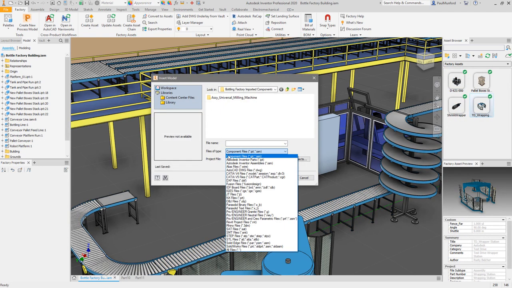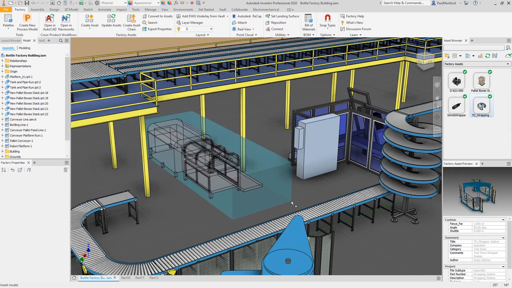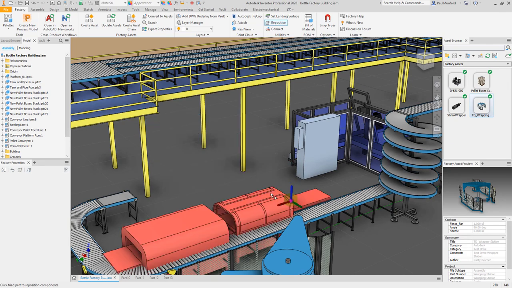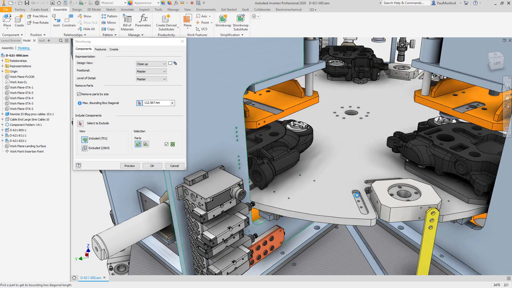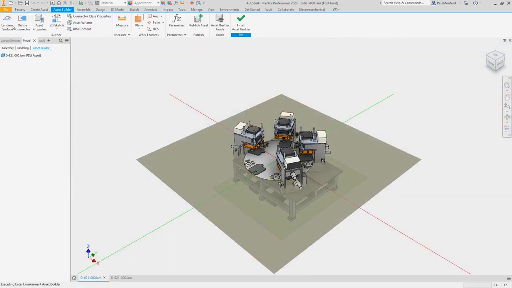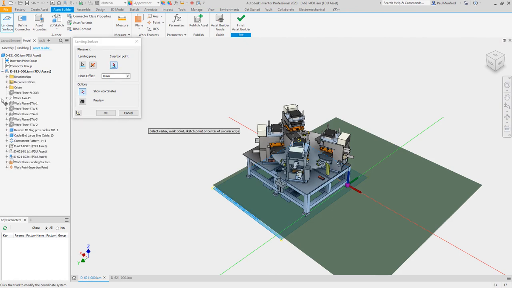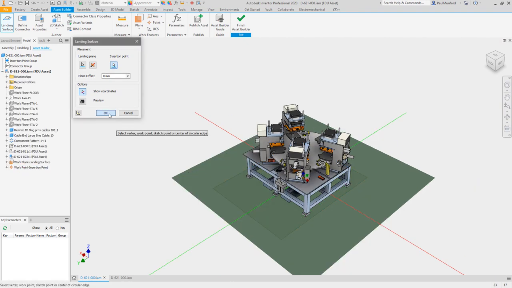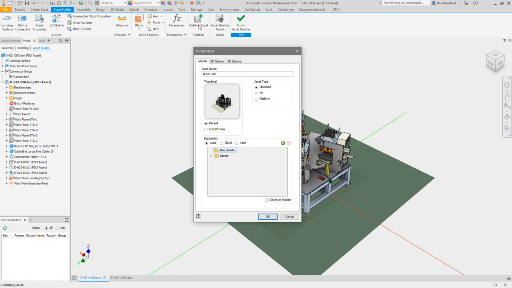Any CAD in Factory Design Utilities can reference data from many alternative CAD systems, so you can include models from your suppliers in your layout, regardless of their CAD format. Factory Design includes tools to simplify assembly models and remove unrequired detail as part of the asset creation process. Asset creation in Factory Design Utilities allows you to establish a landing surface for your asset, connection points for chaining assets, and parametric values to make it easy to place, size, and configure each model based on your layout requirements.